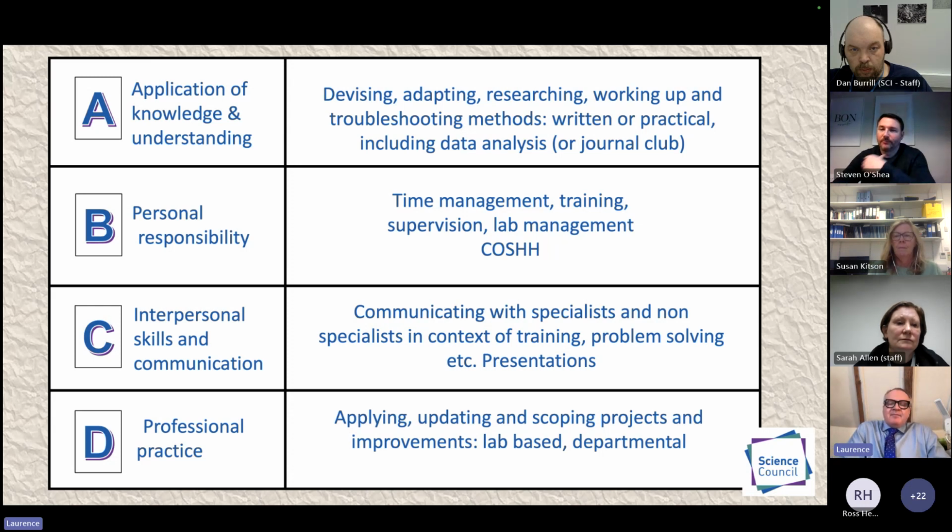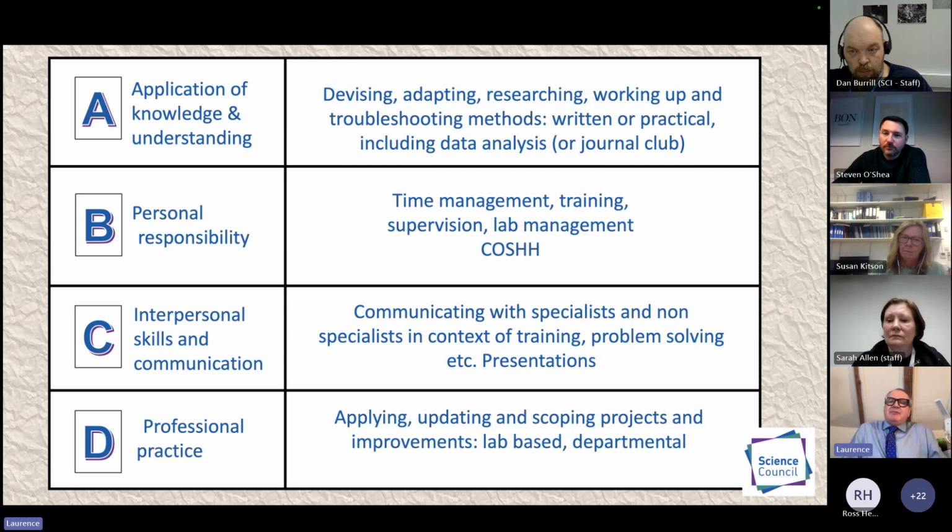For an RSci tech, which is somebody, as I'll talk about, with 1 year's experience, it could be that apart from organising the lab, which you talk about in competency B, you're focused on generating data. But it may be that one of the non-specialist constituencies or audiences you talk to is actually medical reps. They come to labs, they say, look, try our equipment, try our columns, let's say, for purifying DNA. They're cheaper, they're quicker. So that's an update to a method. So that's about scoping a sort of update to an existing method.